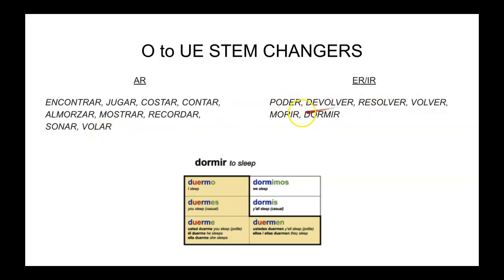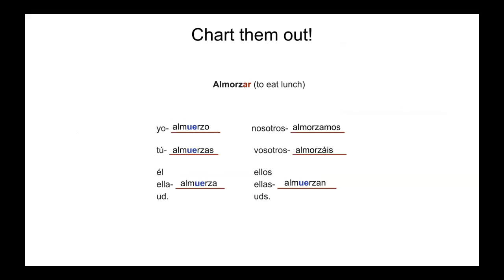For ER/IR verbs, we have poder, devolver, resolver, volver, morir, and dormir. All of these are O to UE stem changers. All of these infinitives will be provided to you in the Quizlet. Okie dokie? Vámonos. Today we're going to practice together charting them out.